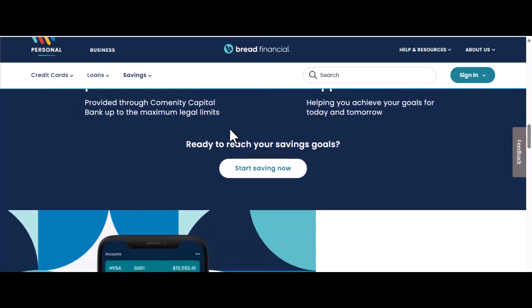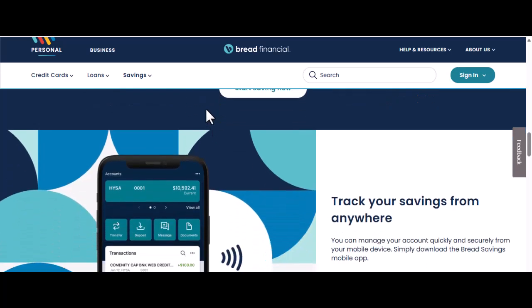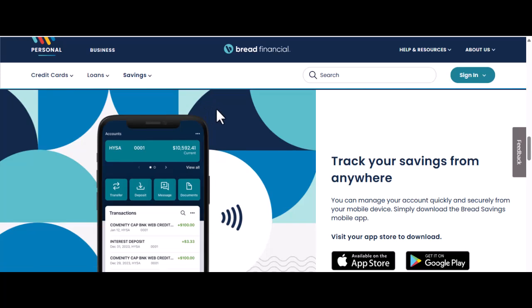If you receive a link, click it. If you receive a code, enter it on the Bread Savings page. You will then be prompted to create a new password. Make sure this new password meets all the strong security requirements. That means a mix of uppercase and lowercase letters, numbers, and symbols. And please, pick one you haven't used anywhere else.